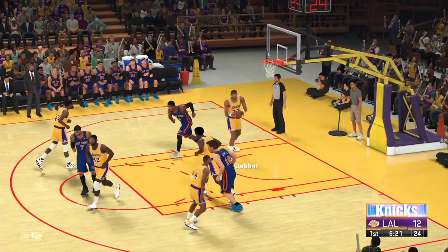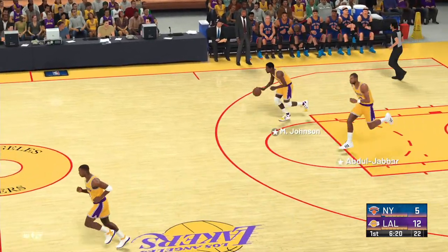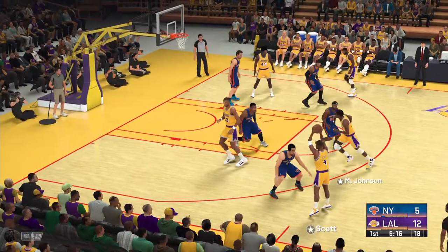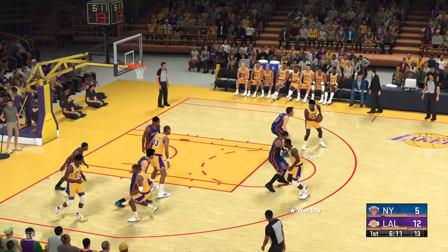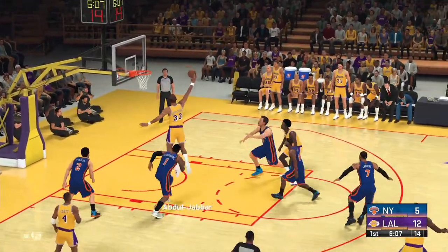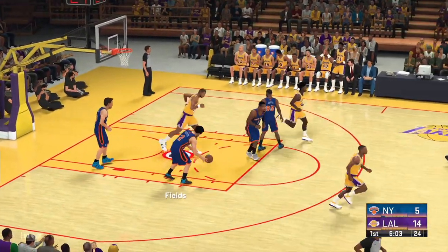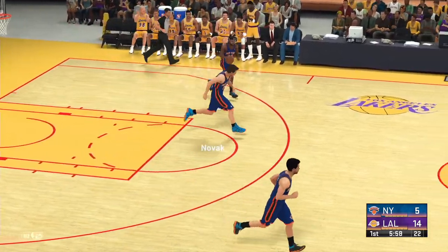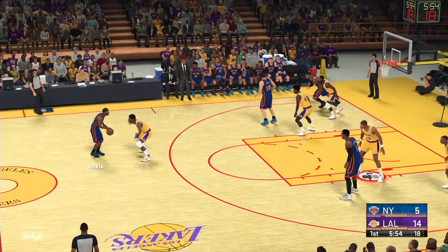Good on the second one. Johnson with it. 6 points for him. Pass to Scott. Here's Worthy. Green finds Johnson. Here's Abdul-Jabbar. Banked it in off the glass. Already +5 in terms of rebound margin. Pretty clear. They're dominating that area. They've come out with a lot more energy and effort so far.